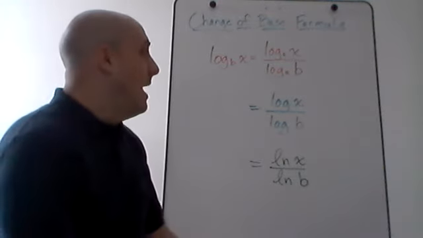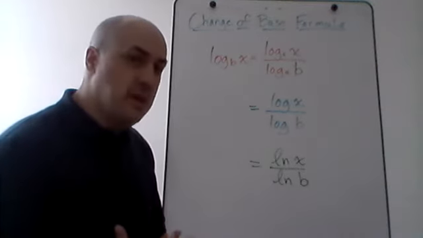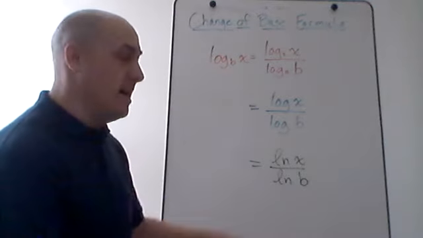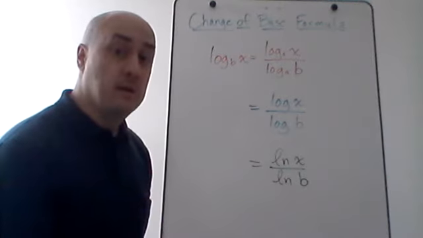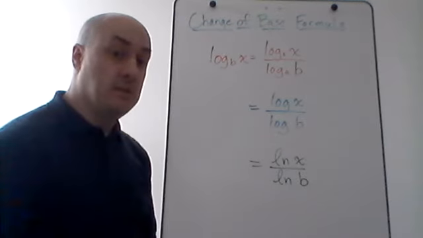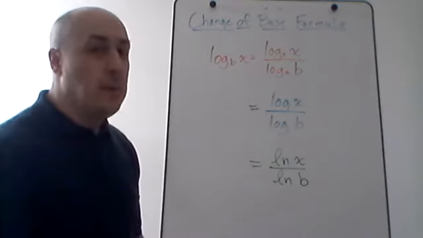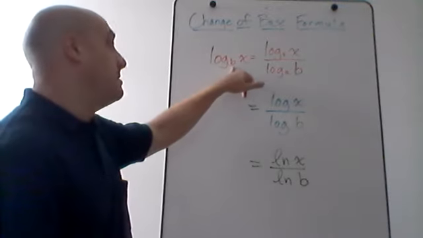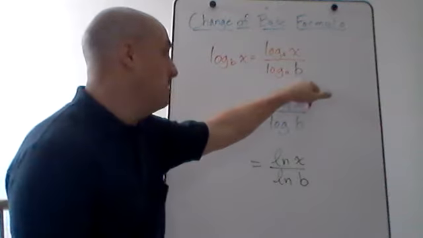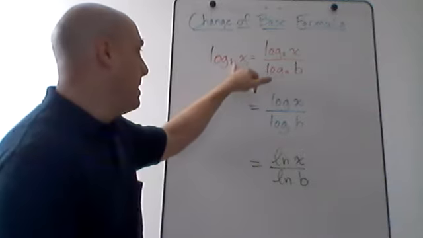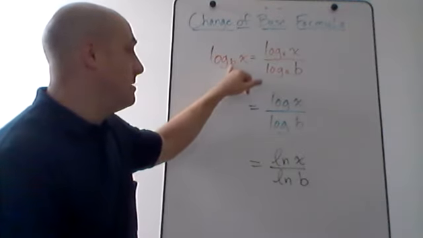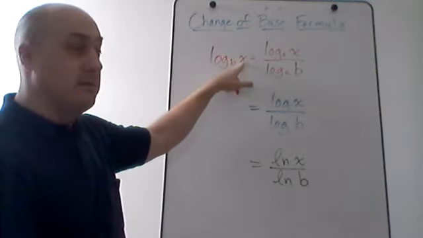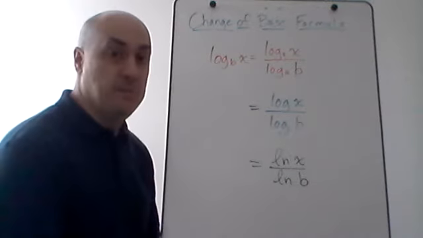All right, so the key thing when you're using the change of base formula is making sure you're taking these two values, the b and the x, and putting each one in the right spot. One goes in the numerator of the fraction, the other goes in the denominator. The way I remember it is kind of simplistic, but it totally works. The base number, the b, goes down to the bottom, the basement. So the base goes down to the basement. That b, that base number, always goes down in the denominator of the fraction you create. And the other number, the x, is the one that always ends up in the numerator.